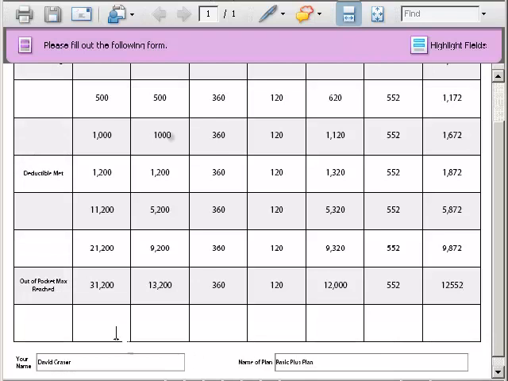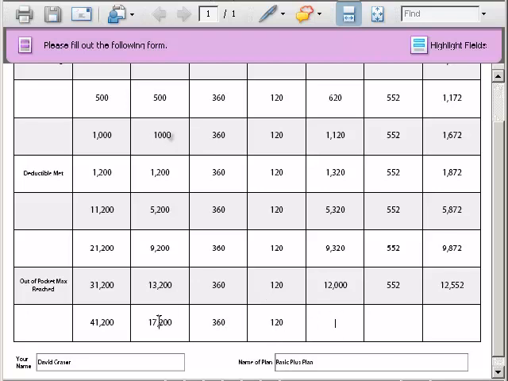So for instance, if I were to go up to $41,200, certainly I'd have another $4,000 in cost here, which in theory would be $17,200. Prescriptions stay the same.